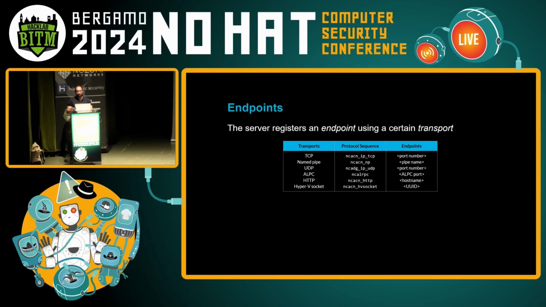Now, it's important to remember that what I have on this table here are what is commonly used today. The RPC standard has around 14, if I remember correctly, protocols. Most of them are obsolete. They're all documented, and Microsoft specifically mentioned to not use them. And remember this tidbit because we're gonna see it a bit later.